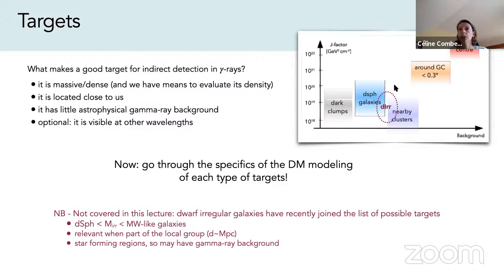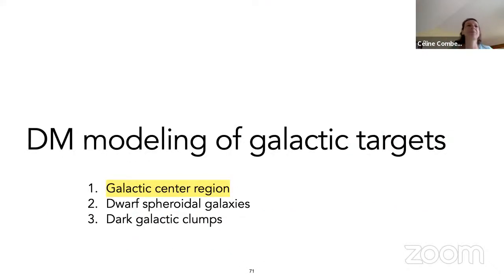These I'm not going to discuss, but in this plane where I have the level of background and possible J factor value, sorry, I should have mentioned these axes before, this is where our different targets lie. I'm going to put them somewhere in the middle here between the dwarfs and the clusters, but I'm not going to address those.